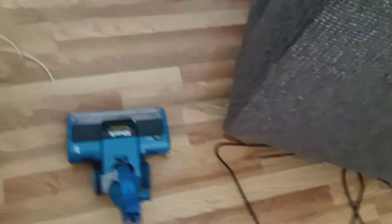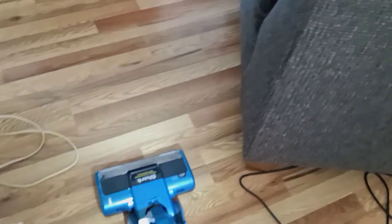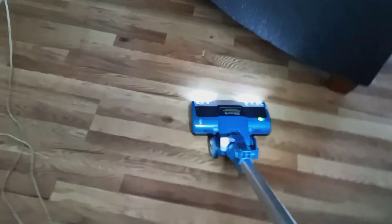Alright guys, here we go, we're going to get this cleaned right now. If you notice this also has a thing brush, all indicators, that's pretty cool. Let's go ahead and get this cleaned guys. I forgot to get all this dirt up guys. You can get the couch, it's clean.